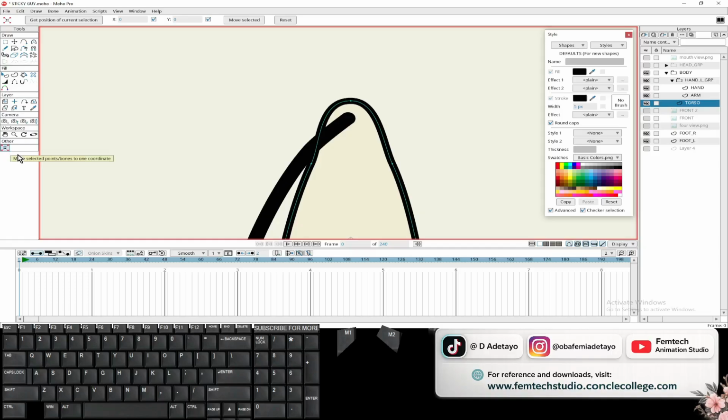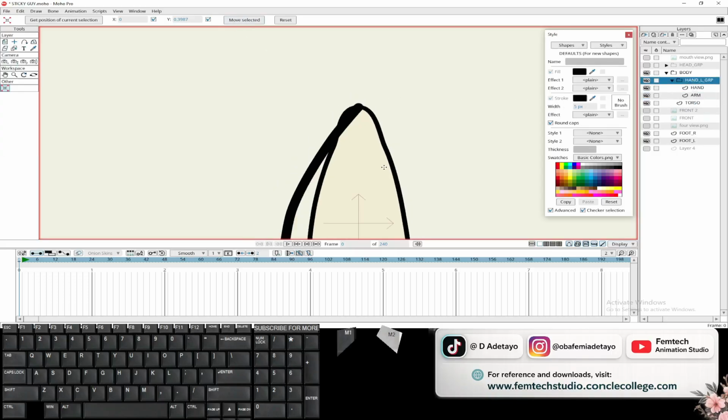So this is part of the script you need to have installed. From here, I'll just select this, select current selection position, which is this. Okay. Then next one, go to the arm itself, pick the area I want to move to that place, then move it. So when you see it now, it's on that same point here. Okay. So I think that's what I want to do there.